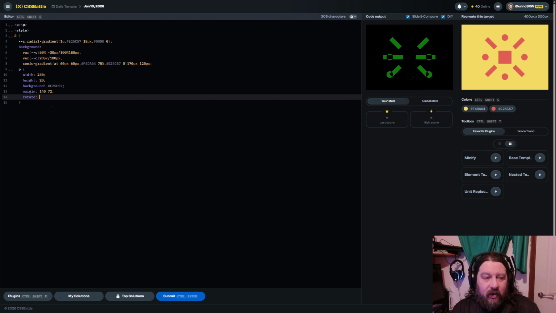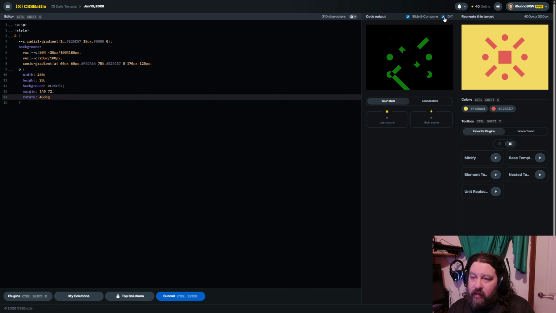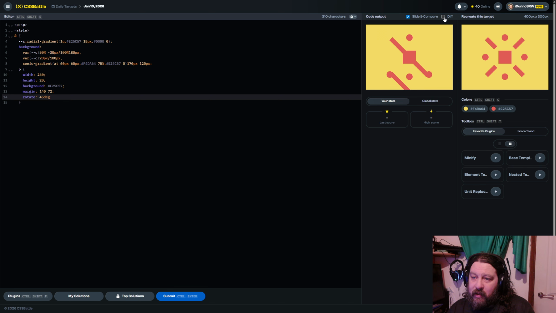Now if we rotate this by 45 degrees, that looks very close. Now, quite why that has shifted this ball, we'll deal with that problem in a minute, because it's probably because of the other one.